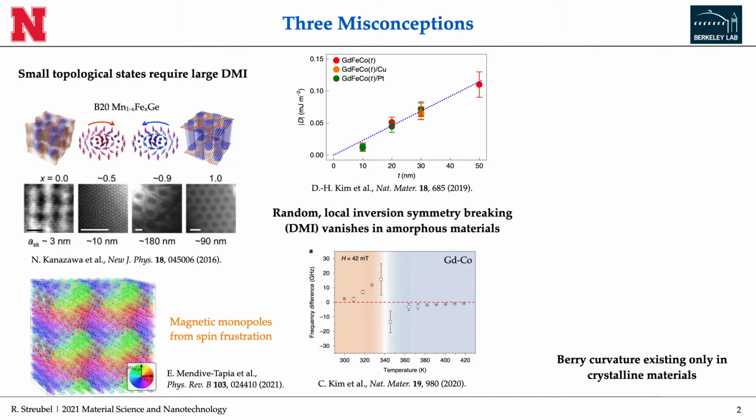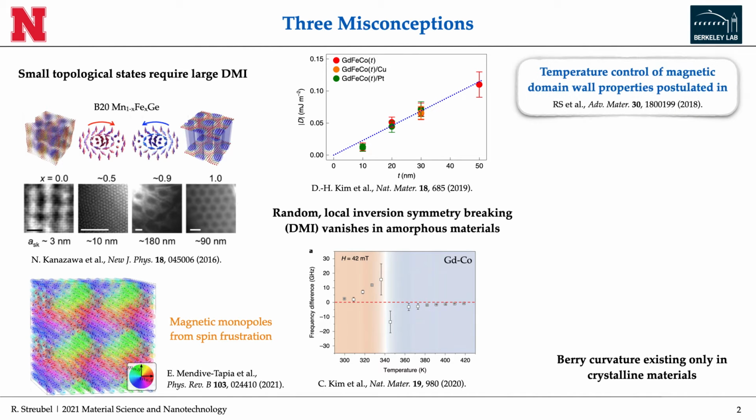Using Brillouin-like scattering, we further saw that the spin chirality, which can be derived from the difference in the frequency, shown at the bottom, actually reverses as we cross the compensation temperature. This means temperature can be used to control magnetic properties of domain walls in those amorphous materials, exactly what we postulated a couple of years ago by direct imaging of amorphous materials. And I will talk about this in a sec.